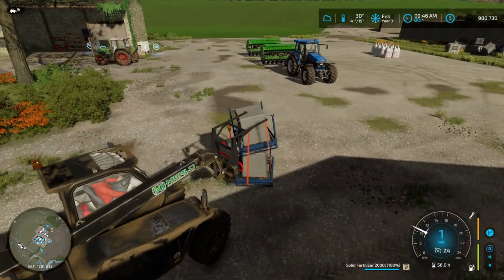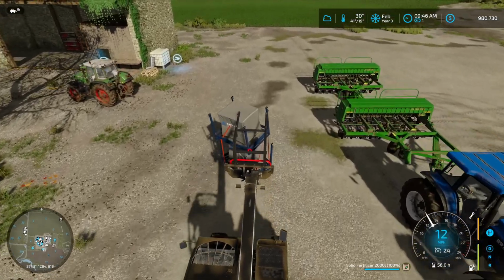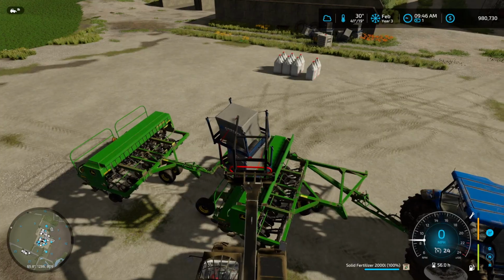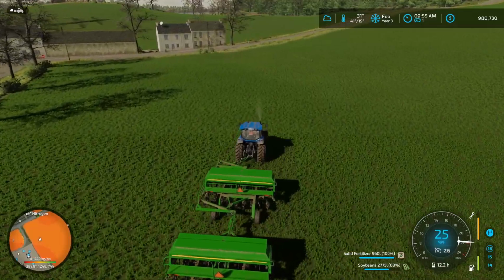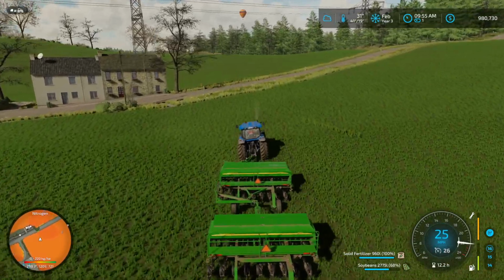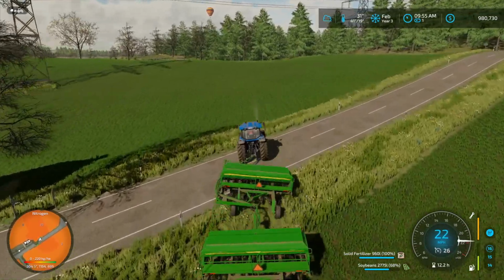Get a little under the gun here. Kind of start messing up. But let's fill this up, and then we'll get over to the field and go to work. All right, so that's pretty much filled. Well, we've got about 68% worth of soybean seeds in there. But it's going to be all right. Got all the fertilizer in there we need.